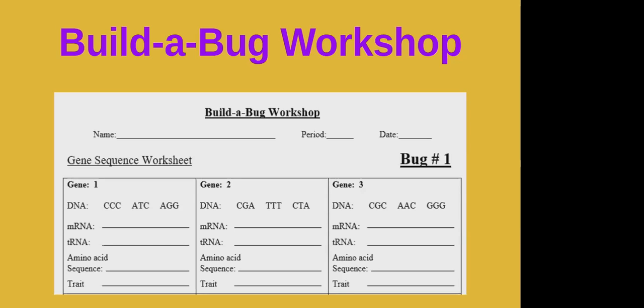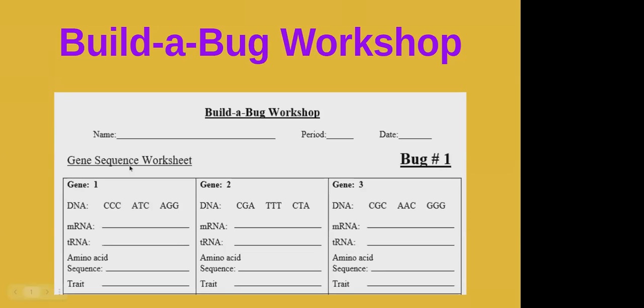So I think this activity is a really good one because it kind of puts all the pieces together, but it's also kind of tricky, which is why I really want you to pay attention as we go through this little introduction. So first of all, the top of your worksheet should look like this. Let me point out that my screen here says bug number 1. There's actually 30 different bugs. So just a heads up that a lot of you have different bugs, which I think is fun.